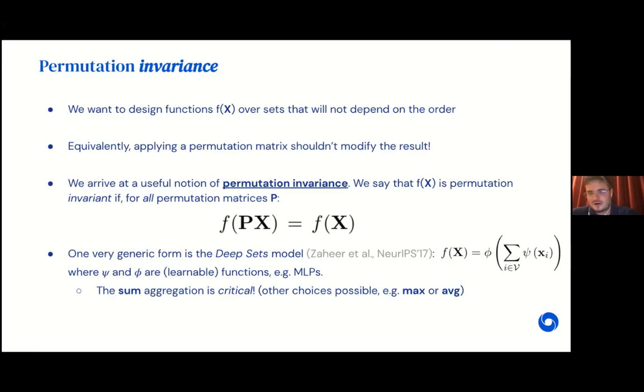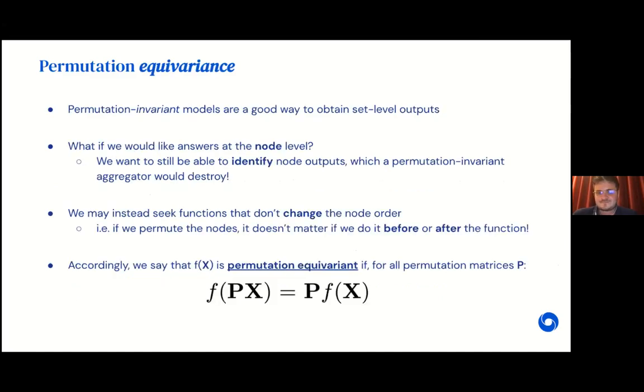And the critical part, which gives this functional group a form of permutation invariance, is the summation, because the outcome of the summation will not depend on the specific order in which you chose to stack the vertices. And it also means that you can use other kinds of aggregation functions like maximization or averaging, and it would still have the same properties.